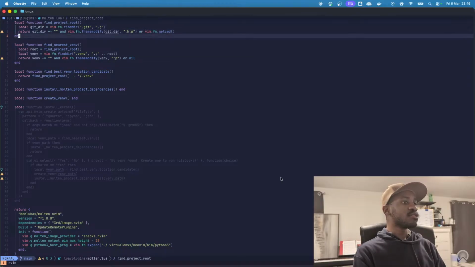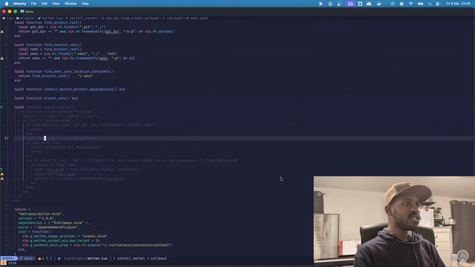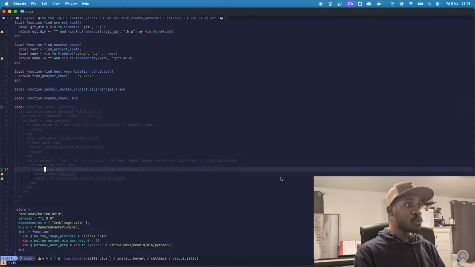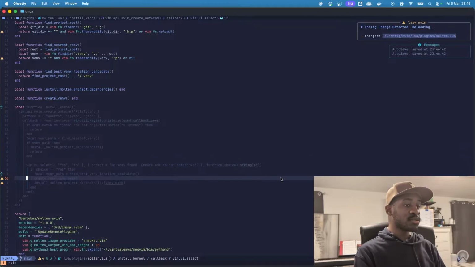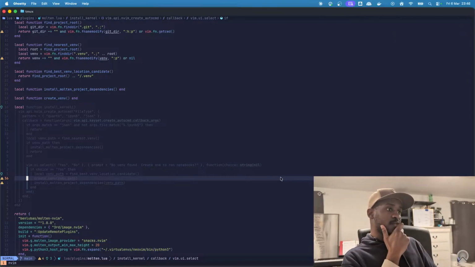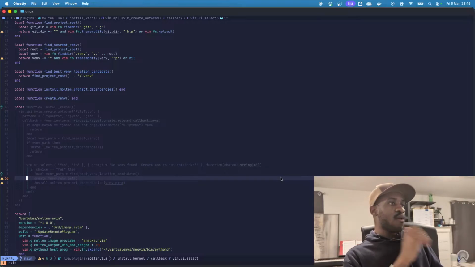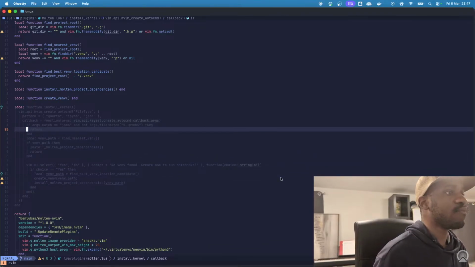I don't like these errors, but that's fine. So find the nearest virtual env. If it exists, we install. If it doesn't exist, we ask the user if we want to create a virtual env, and we create it, and we install molten project dependencies. So for creating a virtual env, we can just use Python's VM thingamajig.